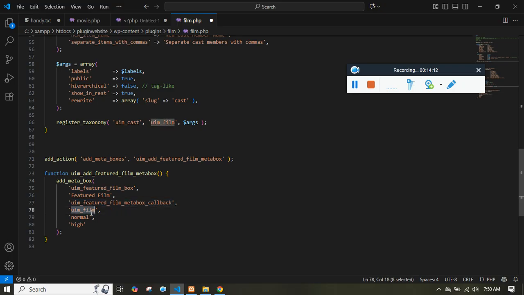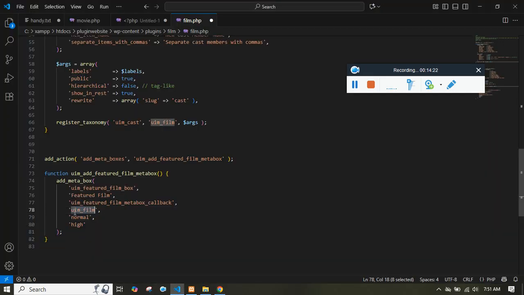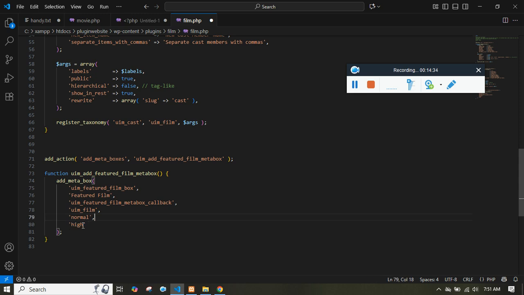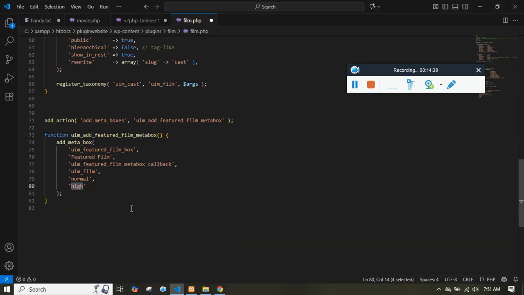So this is the slug for the meta box, and this is where you want to show your meta box. There are multiple ways. We can show this in the sidebar, or we can show this in the normal way. So I'm choosing the normal way. If you want this in the sidebar, you can just click on side. We can make this side, and that's the priority. If there are multiple meta boxes, where your meta box should show up, I'm making this a high priority. When you make this high, it will show just after your text edit. So that's enough. Now we need to add the input field.